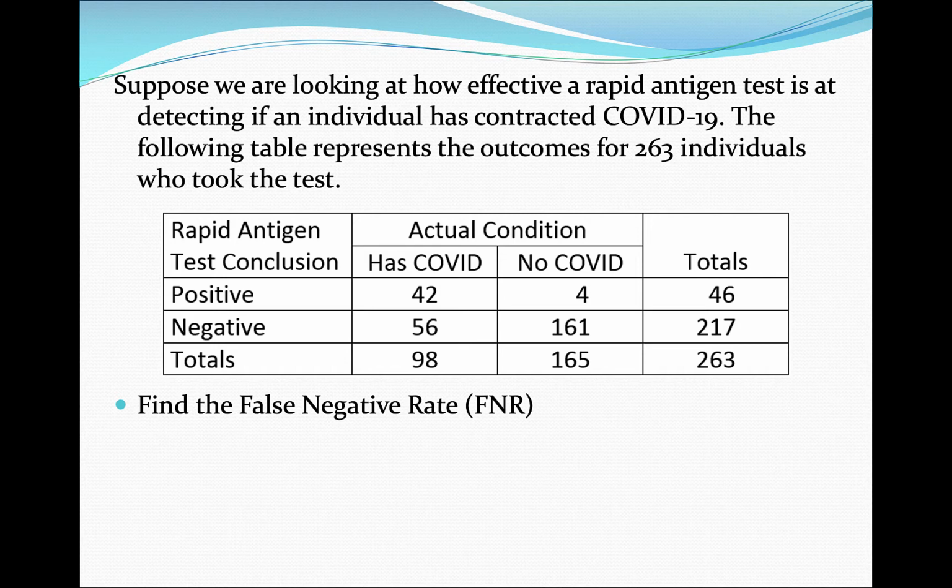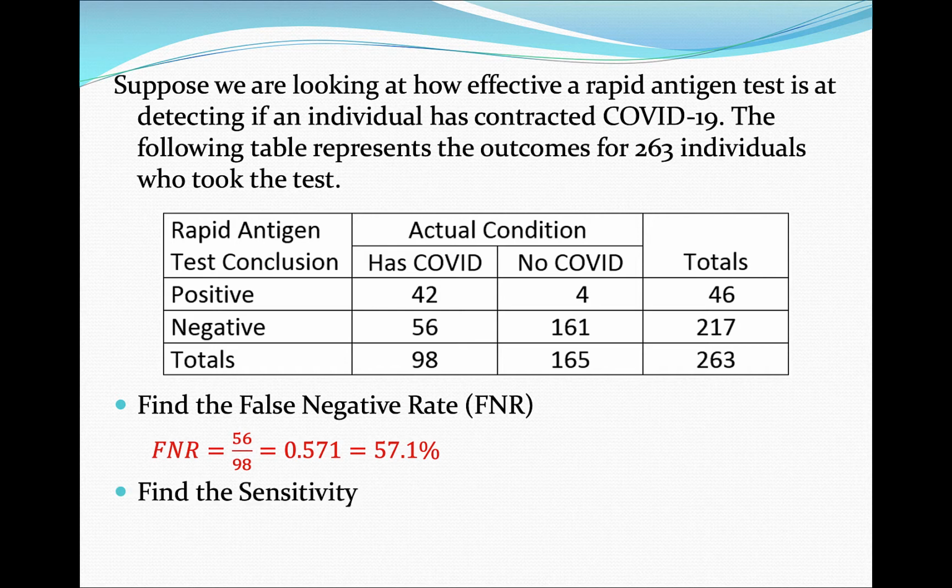So that means your denominator here is going to be 98. And then out of those 98, 56 came back negative. So that means the probability of a false negative, or the false negative rate here, is going to be 56 over 98, which is 57.1%. So this is not actual data, but that would be, of course, a really high false negative rate. You wouldn't want your test to say negative 57% of the time, because what would happen is you wouldn't be catching a lot of these COVID cases. So this is probably not a very good test. If this was actual data, we would say it's not a very good test because that is a really high false negative rate.